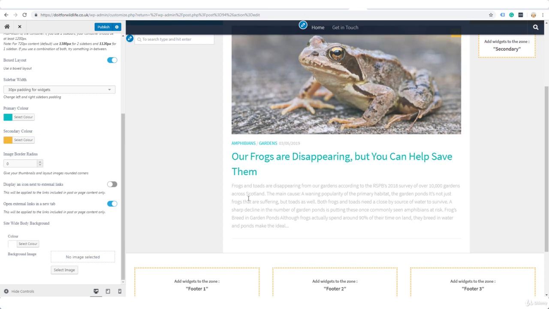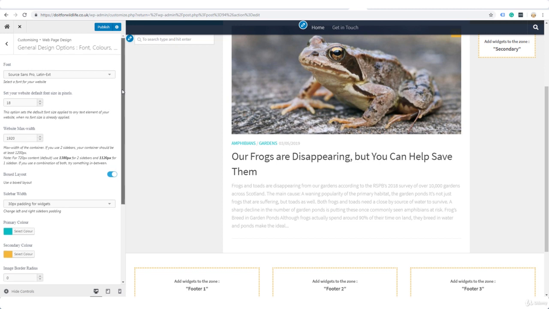Same with the color of the font, because we don't have an option here with this theme to change the color of the font on the excerpts. Now on the actual post itself, it's easy to change the color of the font because we can do that in the editor when we're adding the post. I'll show you how to do that as well. But first of all, we need to figure this out. So I'm going to pause the video and find the CSS code I need to fix this.